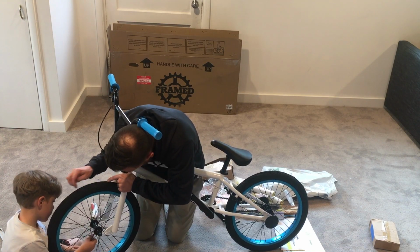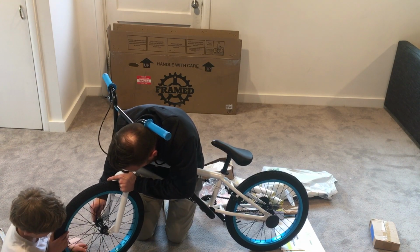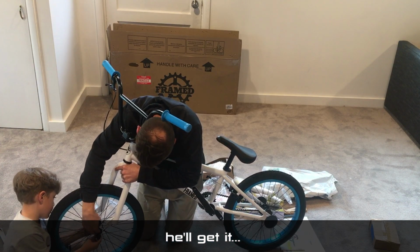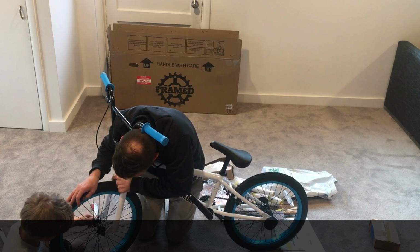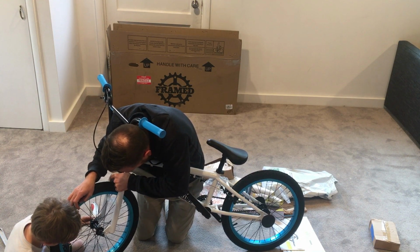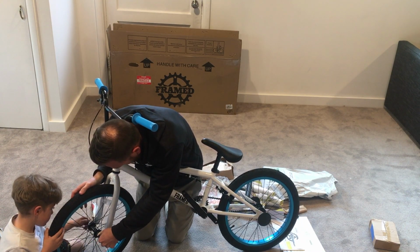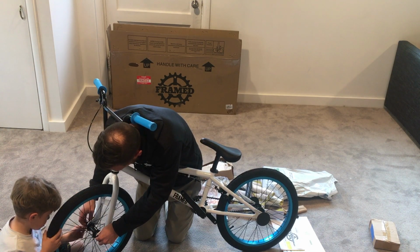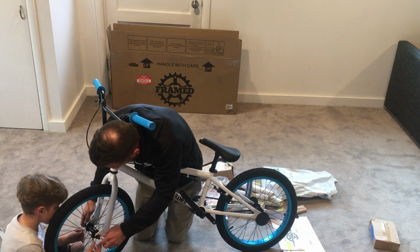So let's push that washer over here, that way. Nope. Push it over here. Push it like that. I'm pulling it. There we go. So now the washer has that little tab. Make sure that goes into that hole. Hey, I wanted to do one.